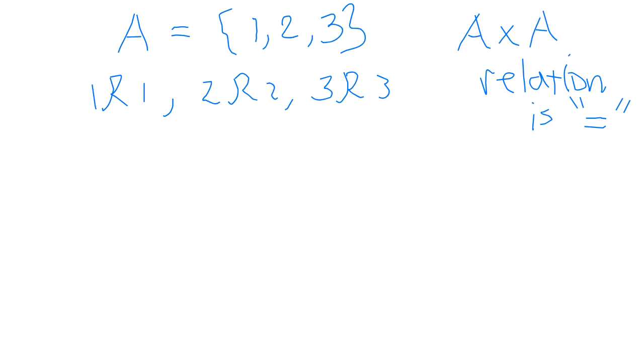Because you notice the reflexive was A must relate to the same A. Right. Okay. So even though in A by A you can have 1 and 2, when you're looking at the subset, you just basically leave those out. Right. You just look at the similar ones that are equal. Okay. So for it to be reflexive or equal, if you want to say that, then it must be related to the same element.